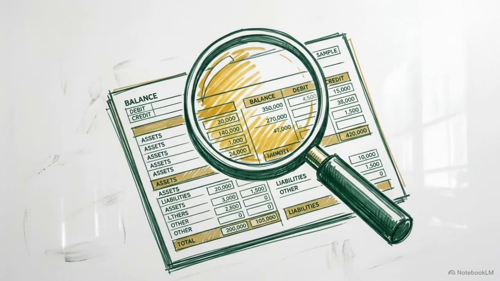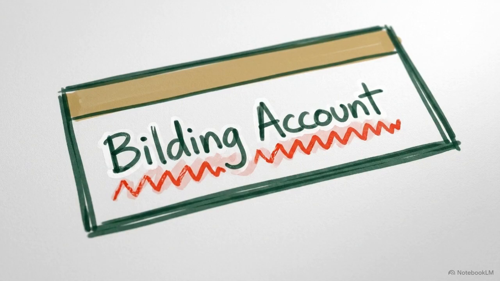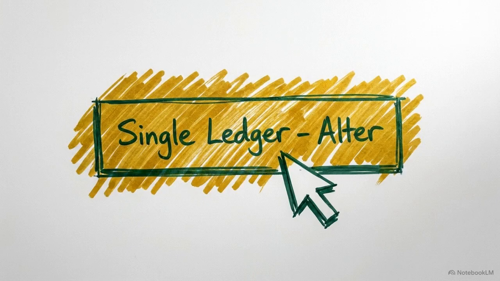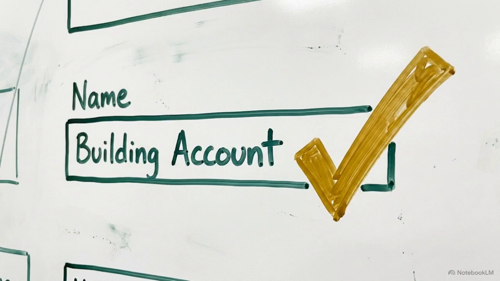To review your work without the risk of accidentally overwriting any data, navigate to the Single Ledger Display menu. This is a read-only environment. If you spot a spelling mistake or an incorrect open balance during your review, back out and open the Single Ledger Alter menu to make your corrections. Update the required fields, press Enter, and hit Y to save the new data.